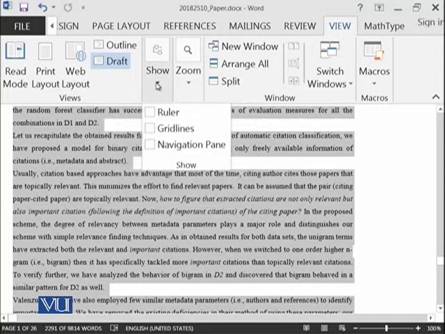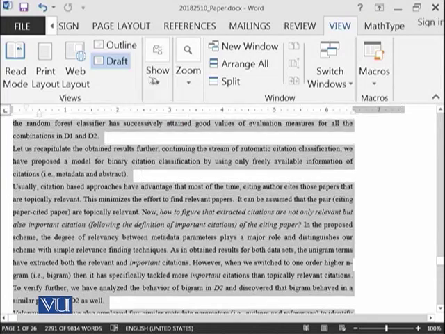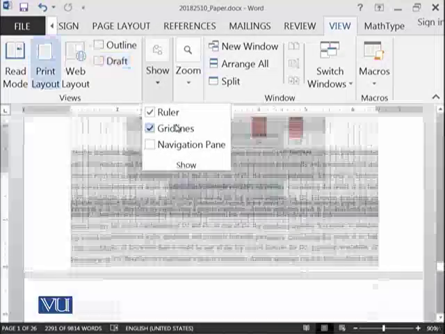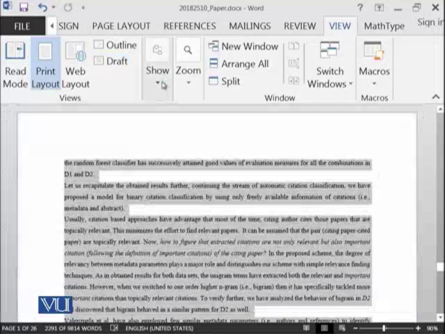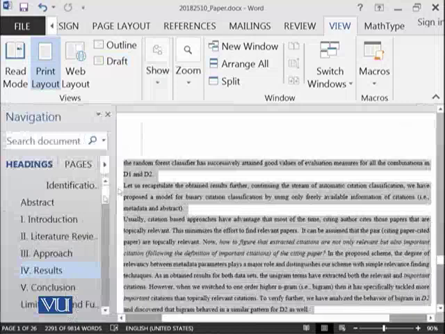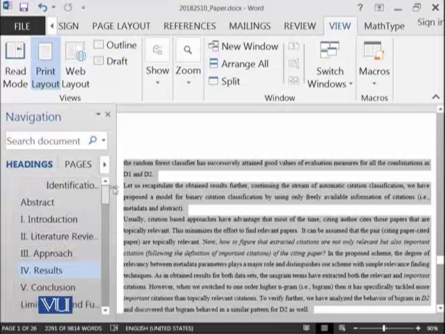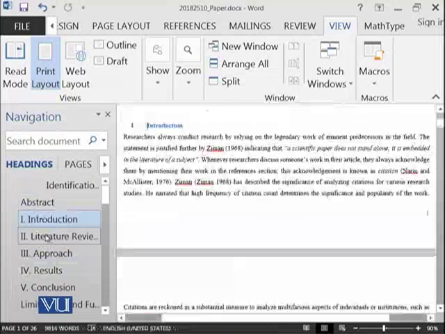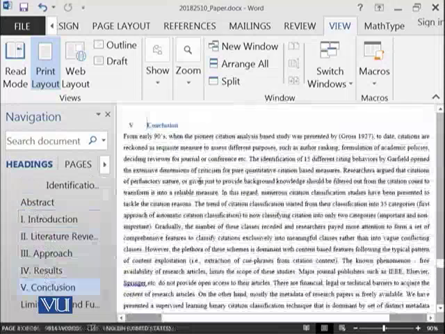Then you can also show the ruler over here, gridlines in your document, and you can also show the Navigation Pane like this. So here is the Navigation Pane. You have all of the headings over here, and whenever you click on one, you will be moved to that particular page.